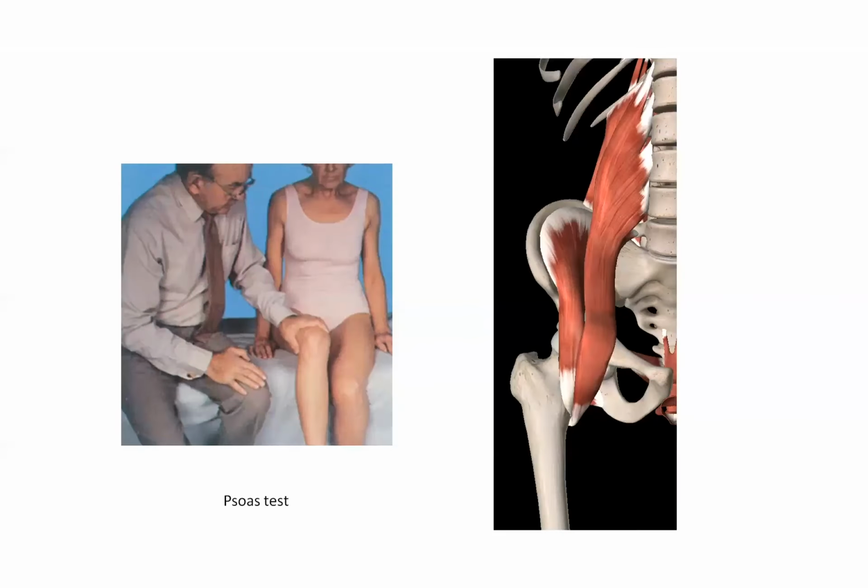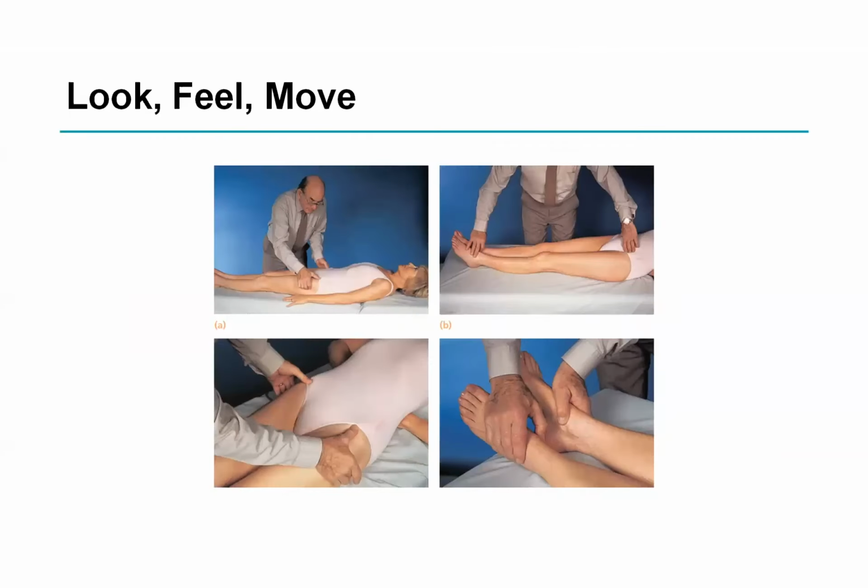You'd then be moving on to sitting down, and the test that you're going to do there is a psoas test. And we all know from the anatomy picture that I've got there that the function of the psoas is actually flexion of the hips. So if the patient is sat down, you ask them to raise the knee up and you'd be pressing down on it, and you ask, do they feel pain in their groin or anteriorly in the hip? And that is a positive psoas test.